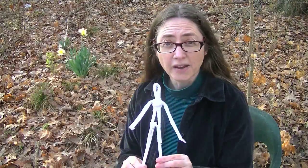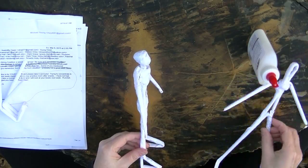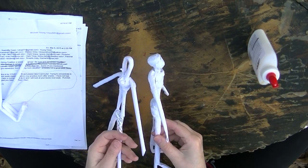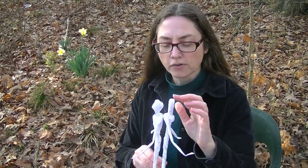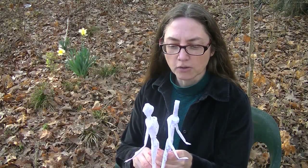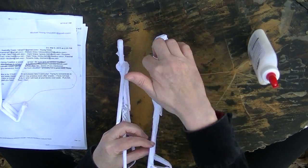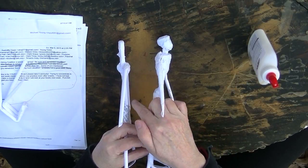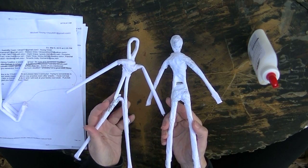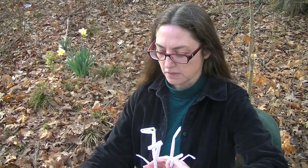Last time we made an armature, and this time we are going to bulk out your armature, called bulking out the form. It's where you take the structure underneath, which is your armature, and you add some bulk to it. In this case, we added bulk to the head, the chest, and the upper thighs. You see how, as you bulk out the form, it becomes more human-like. And we also added a foot or a boot.